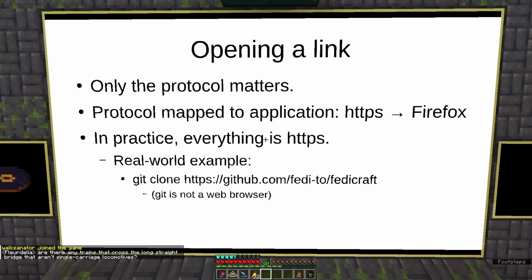Web plus AP is a protocol. It's a part of a link, and it's what the computer uses to decide what application to open.